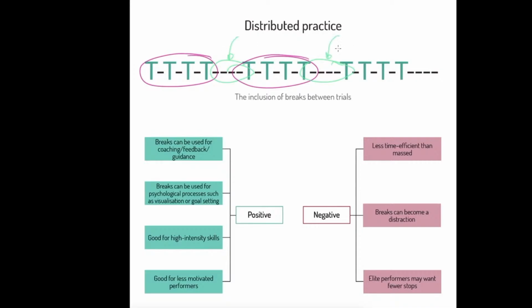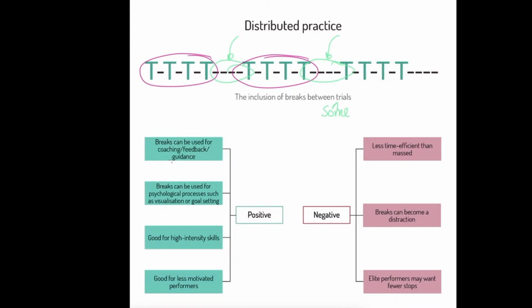I'm sure that you can consider some possibilities, but we've got the inclusion of breaks between trials. We might want to say some trials there. I think that would be a reasonable thing to say, because you notice we're not stopping after every trial. We've got little blocks of 4 and then breaks in between, and we'll come back to that in a second. It's not like stopping after every attempt. That wouldn't be efficient. So breaks can be used for coaching, feedback, guidance.